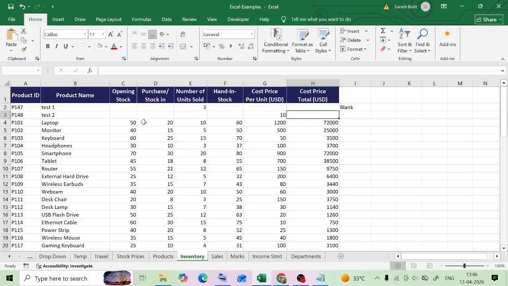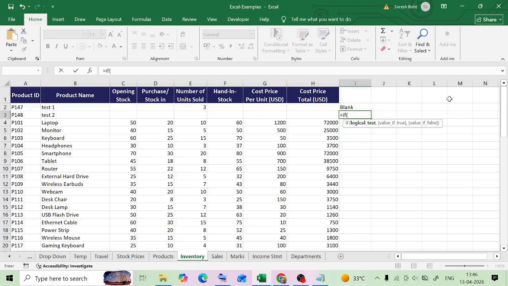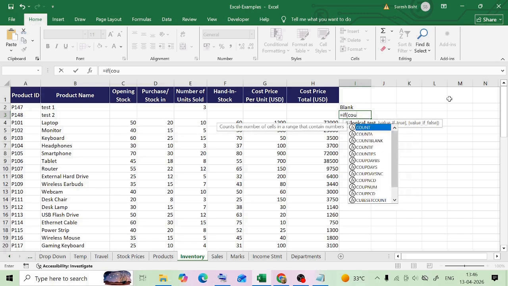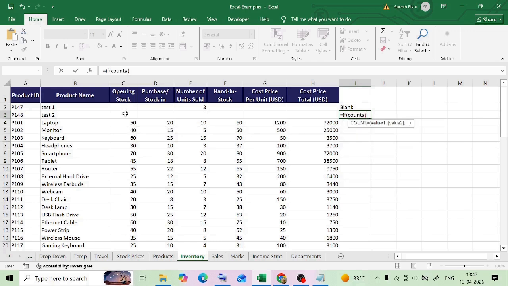Now you can also check if the entire row is blank using a formula. So let's say I'll remove this 10 for a moment. So now this entire stretch is blank. So what I can do is I'll use the COUNTA function. I've covered COUNT and COUNTA in another video. You can check it out. I'll use COUNTA. I'll give the range.